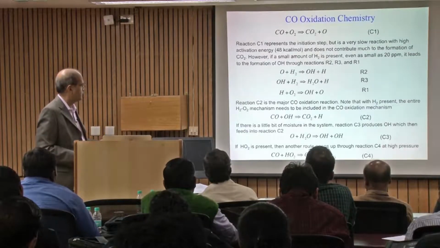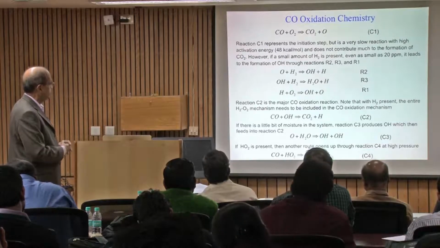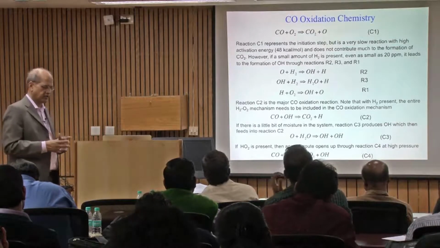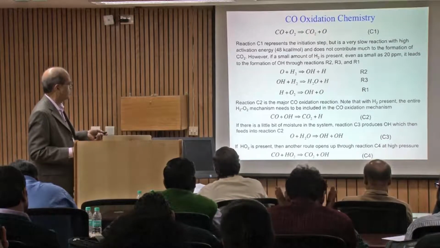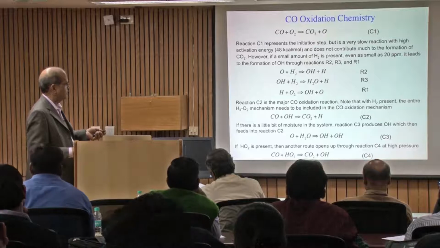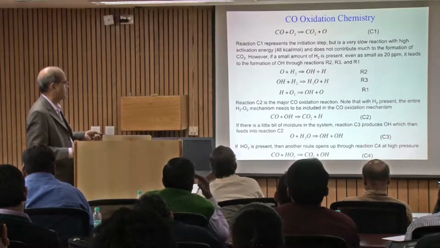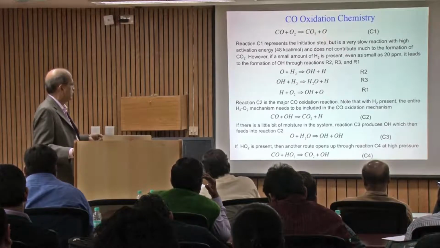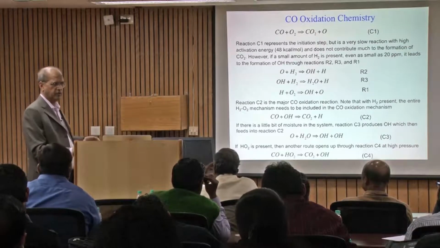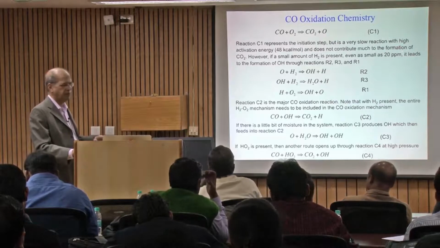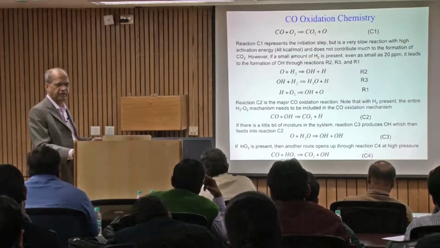the oxidation of CO. Now, CO oxidation is much simpler. So if you have a mixture of CO and oxygen, you'd think that this is the most important reaction. Actually, this is an extremely slow reaction. If you have to depend on this reaction, it will be extremely, extremely slow, like the system is almost not reacting. However, if you have just a small amount of hydrogen in the system, as small as 20 ppm, that will be enough to make the system reactive.